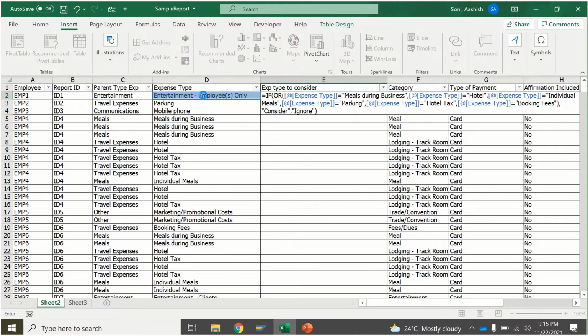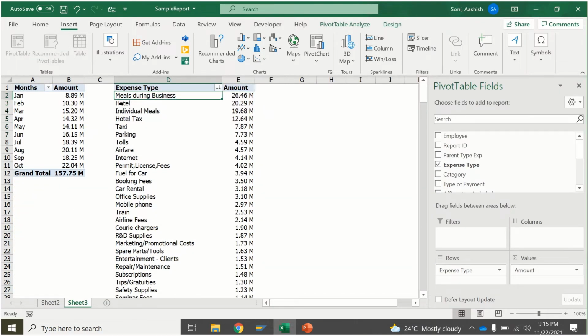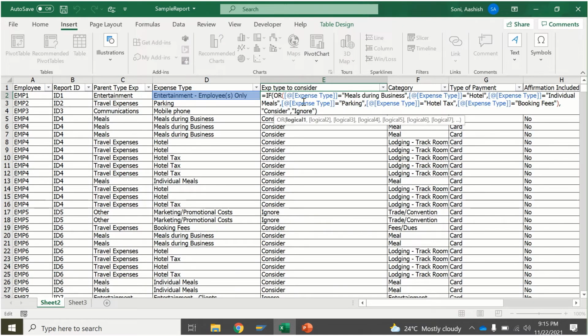When I press enter, it has automatically taken. Now let's go back to our sheet 3 and see. We have taken meals during business, we have taken hotel, we have taken individual meals, and we have taken hotel tax also, right? And we have taken parking. We have not taken taxi. Instead of taxi, what have we taken? Let's see. If I double click, parking, meals, hotel tax, hotel, okay, taxi.